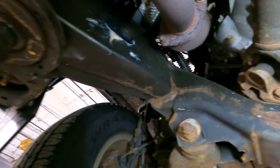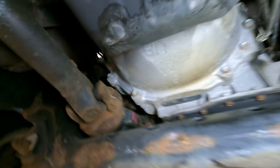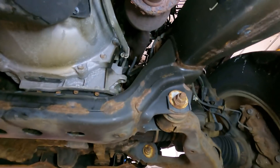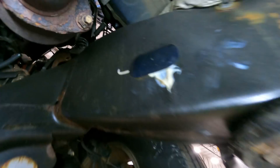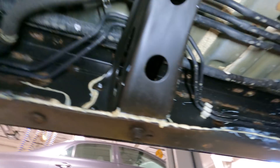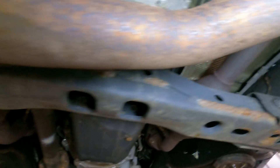Further back, believe it or not, we've got a petrified diff, but the frame has been replaced. Looks like the steering shaft up there has been replaced too. The yokes aren't looking too great, but the frame is looking beautiful. That oozing out is the wax treatment — they got a little sloppy with it, but the sloppier the better.